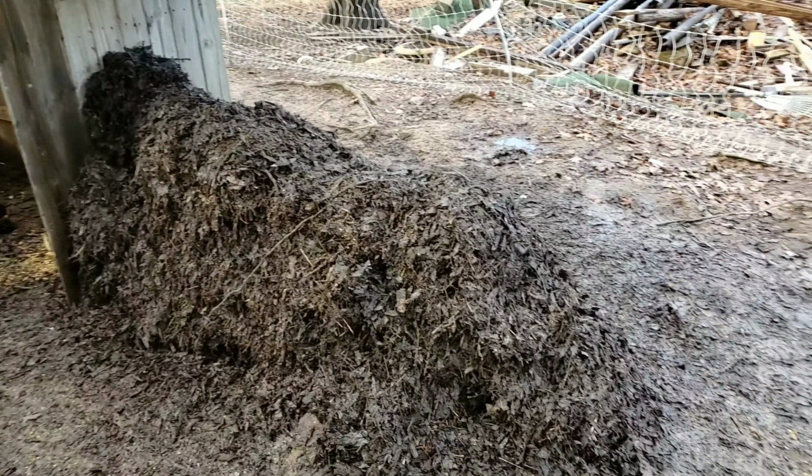I have not added anything in here. I took out this humongous 4-foot, 4.5-foot pile. This is still what's left in here. There's a couple of reasons why I took that out, and let's talk about that. The stink was one big reason. I didn't want it to be too stinky in here for these girls, since they spend about 12 hours a day in here. So the gases that were coming off the compost pile and their buildup of manure is not going to be healthy for them, and I don't want to keep them in there. I wouldn't want to be in it, so I don't think they would want to be in it either.